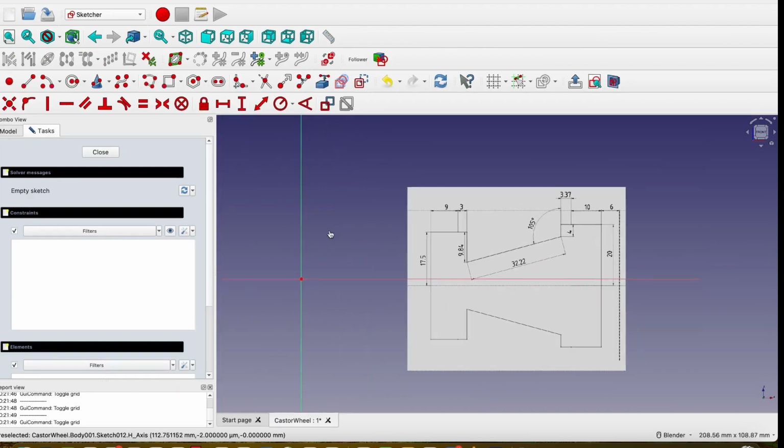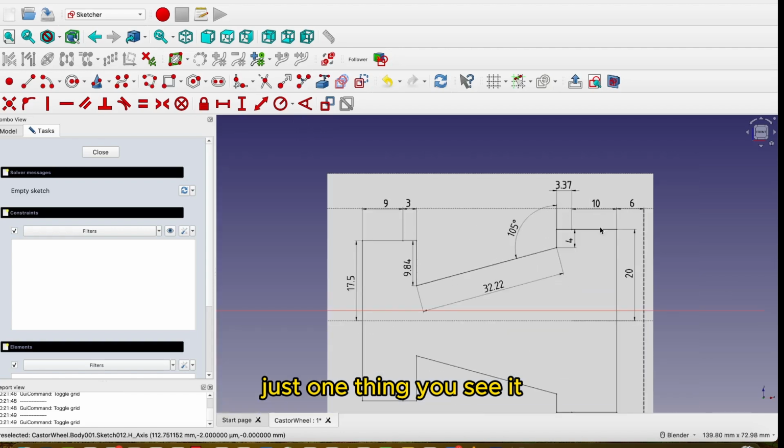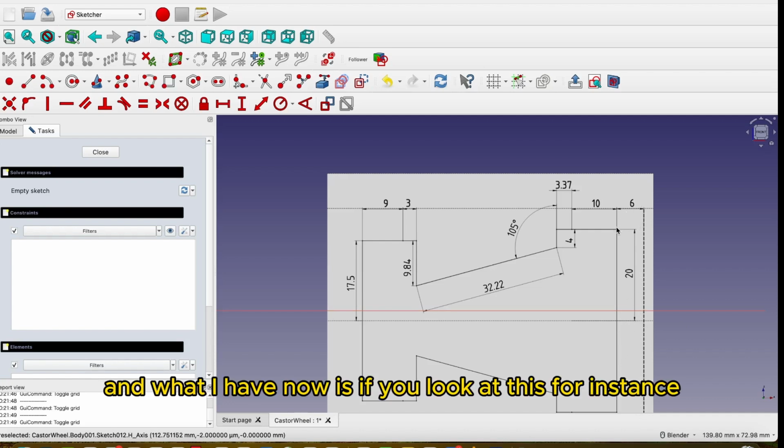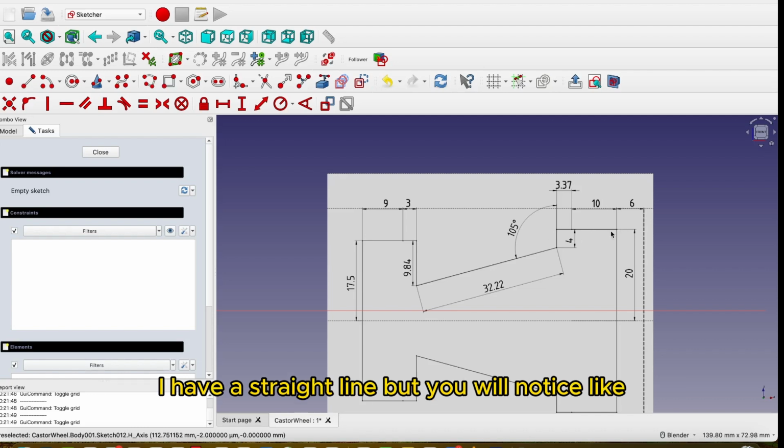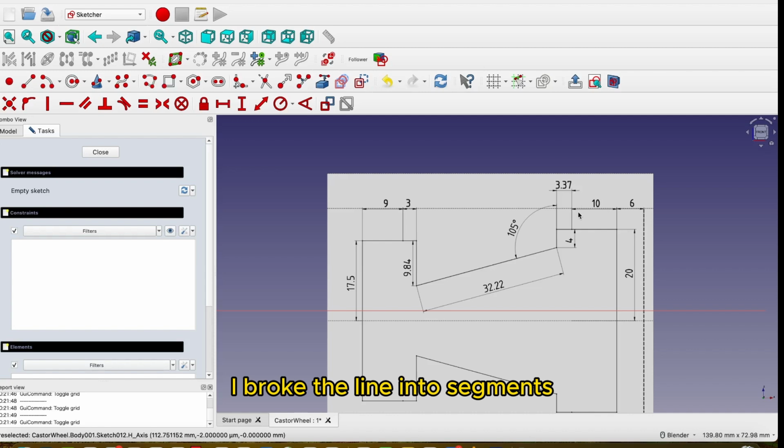Just one thing you see here, this horizontal line and vertical line represent the midpoint. If you look at this, for instance, I have a straight line, but you will notice I broke the line into segments.